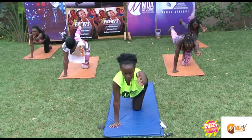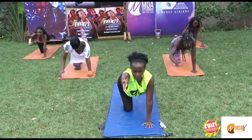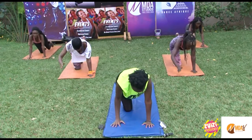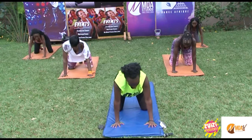Breath in, breath out, release, switch. Breath in, breath out, release. Now, slightly separate your knees. We're going for cat and cow stretch.